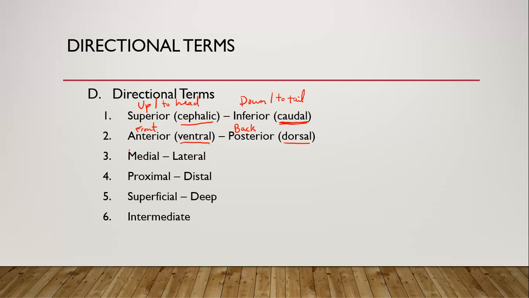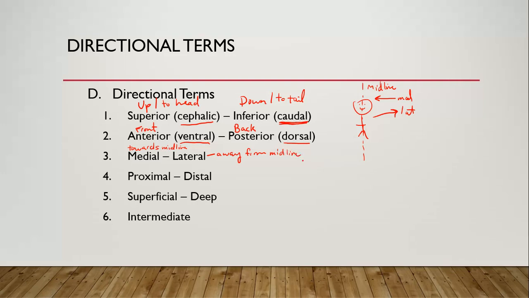Medial, lateral. Medial is towards the midline. You have this thing called the midline, which is like this imaginary line that runs right down the middle of your body. So imagine, here's you, and if we cut your body perfectly down the middle, that little guy is called your midline. So as we move in towards that midline, we're moving medial. And as we move away from that, we move lateral. And you might know in football, you can throw a lateral. And I know people say you have to throw it backwards. It's supposed to mean to the side, like you're throwing it sideways. So lateral is away from the midline.